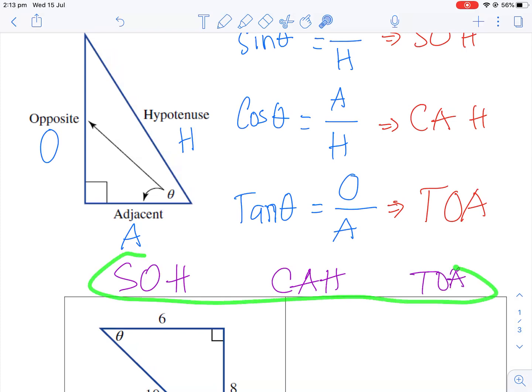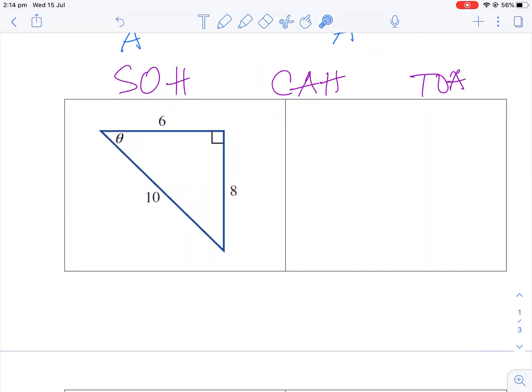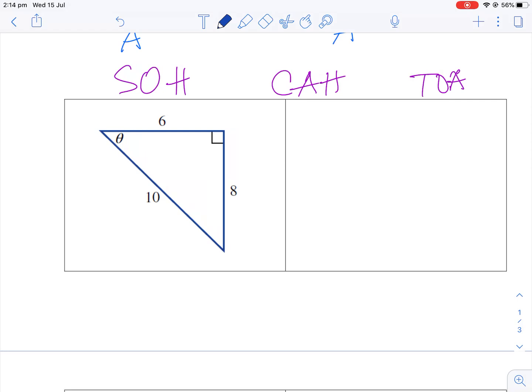Then we're going to use these trigonometric ratios to work with this example. The first one is to write down the trigonometric ratios of this right angle triangle. So absolutely we have to write sine, cos, and tan. And the angle that you are working with is theta. So first I have to name the three sides of this right angle triangle. This one, the one that is opposite the right angle, is the hypotenuse, which is H, and the angle you are working with is this one, and the side that is opposite the angle is this one, which is O, and this one, the remaining one, is A.